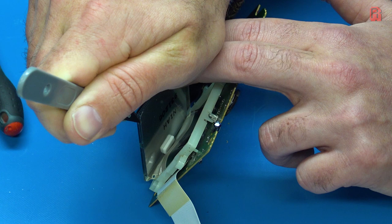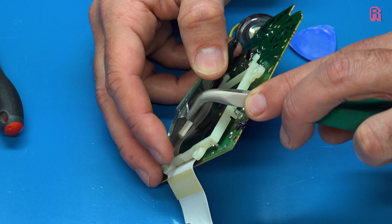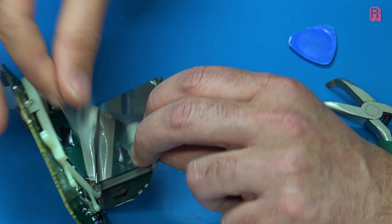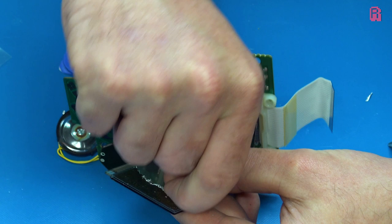Now, there's a valuable lesson to be learned here, because I'm making a mistake. Some of you may have spotted it already if you're familiar with the Game Boy. I didn't realize at this point that there is yet another layer under the silver foil on the screen, and you can see just what a pain removing the silver layer is on its own. I delicately removed it while trying not to apply pressure to any one part of the screen, which would cause it to crack. And I was successful in doing so.